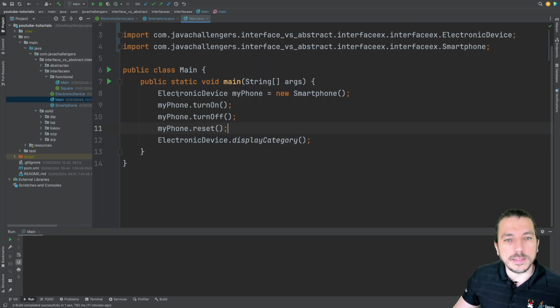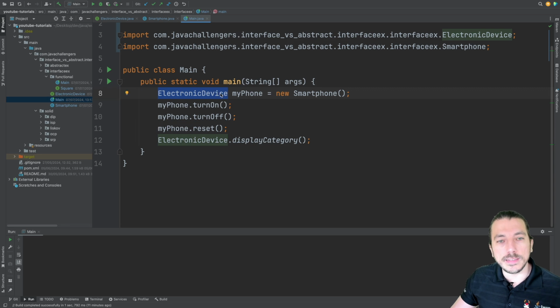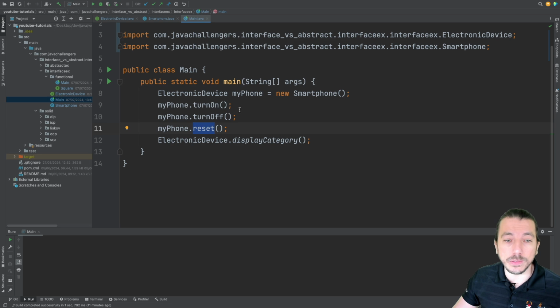So now let's see how we can use the interface. Notice that we are declaring this myPhone variable as electronic device, and we are instantiating it with smartphone. Why? Because smartphone implements this interface. And from the interface, we can invoke the turn-on method, the turn-off method, and we can also invoke the reset method.